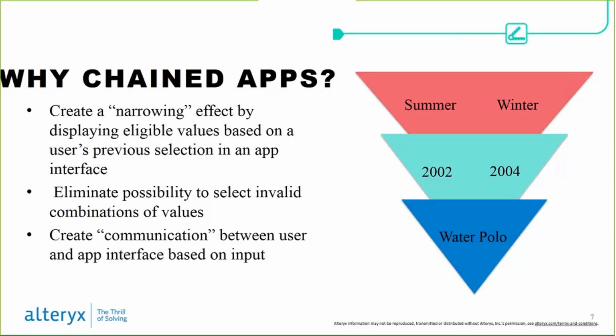And I'll show you what I mean when I show you this workflow that I cooked up for you this morning. It's an app interface. It's basically the same app that I've broken out twice: one app that's all in a single interface, versus the same app broken out into 3 chained interfaces. You'll see how in the first app, if all of my selection opportunities are in the same app interface, I'm giving you the opportunity to create a combination of values and update values in a workflow that won't produce any results.